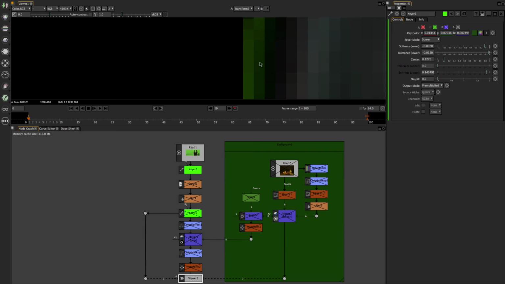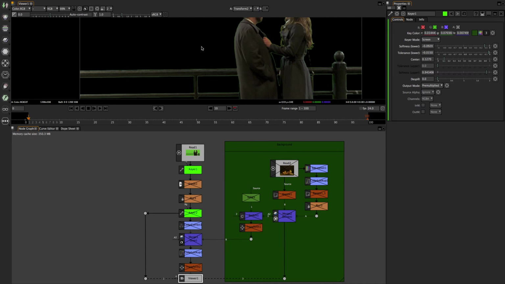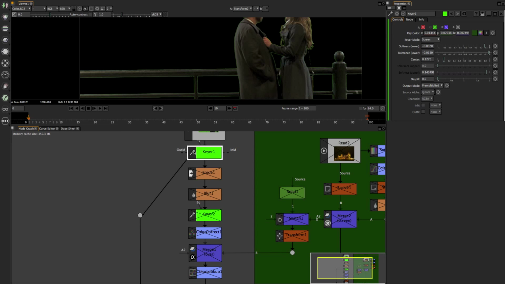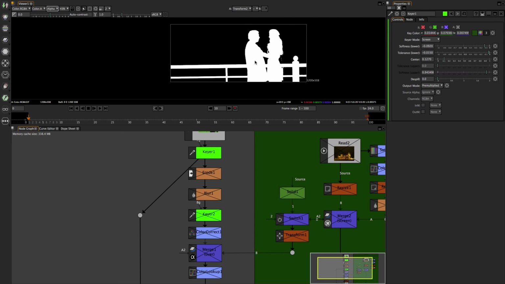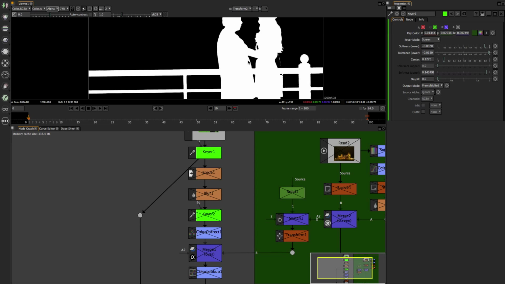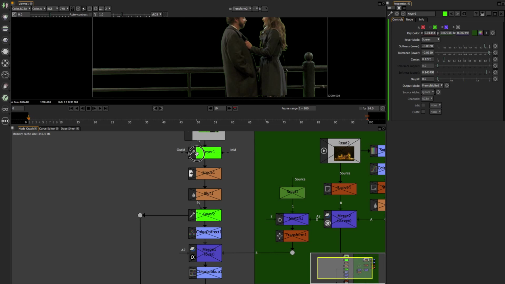Even though you see some of the same color still matches, I'm not pulling too much there, because what we have is something called spill. This is spill that's overlaying onto the edges of the clothes, the edges of this little railing system here. So if I go to the alpha channel, you can see it's giving me a pretty decent key here. Nice little pull. So I'm bringing this way back down to here, and that's the reason why I chose to do that.